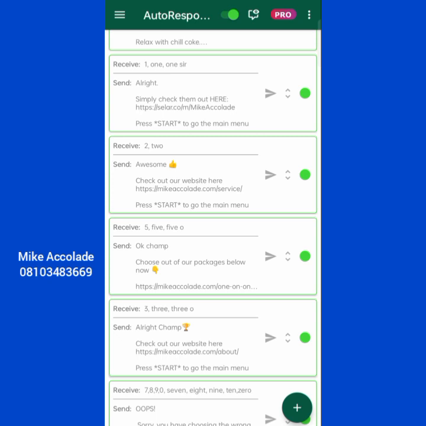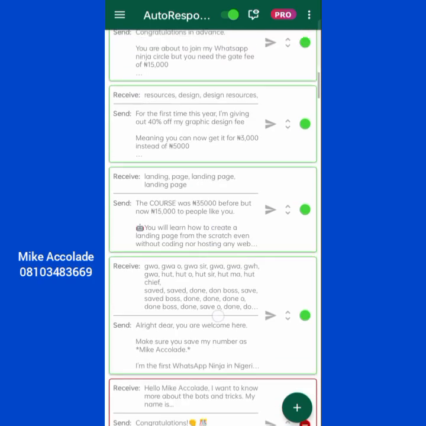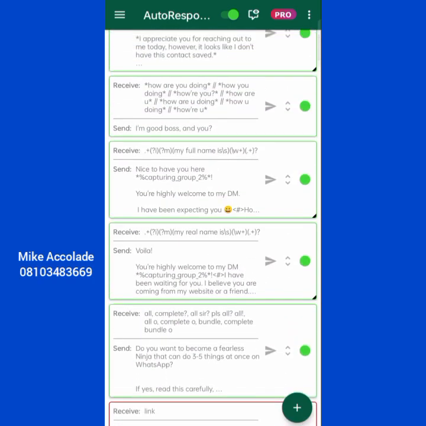The first thing when you download this app is that it will be blank, it will not have any of these features you're seeing here. They are called rules. So I have over 200 rules already here. They are called templates. So if you get the course, I'm going to give you the templates. I have over 50 editable templates that you can use on your own. So I'm going to give it to you.